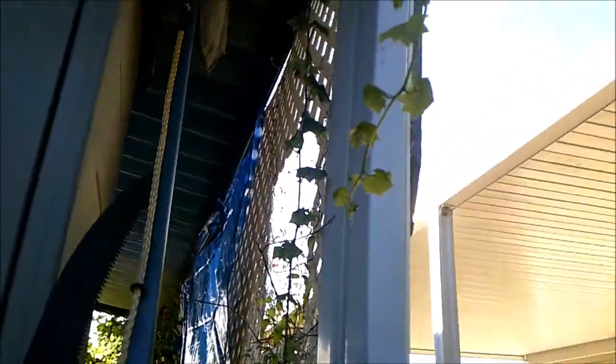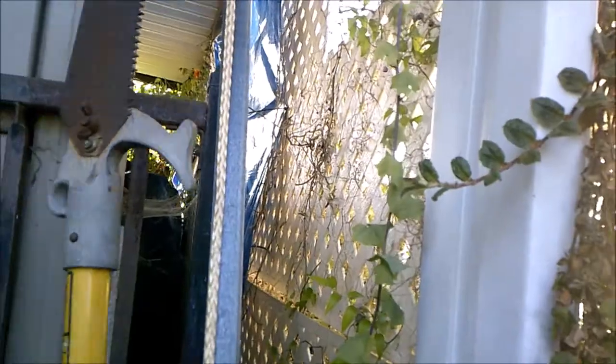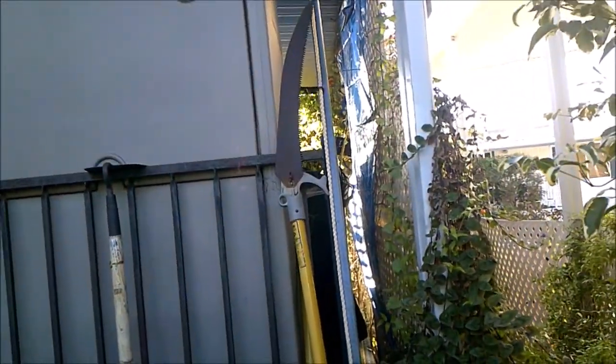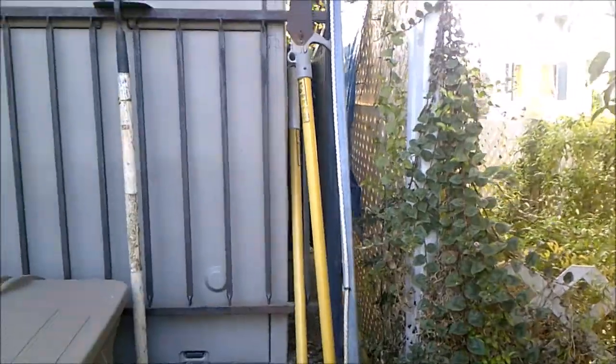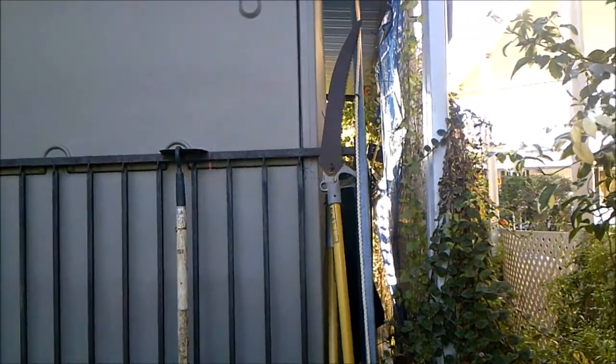Oh, one final thing today is there's a picking pole, and I've had this since I moved here 15 years ago, and I use this up at my ranch. It's a 9-foot pole, which is quite handy, and I recently had to change the pull rope. And this type of saw is excellent too. It comes in 2 pieces, so you can really get it out there and save yourself from climbing up the tree. And they've got a little hook here that if you get part way through a limb, you can sometimes just pull on that, or a dead limb, sometimes it'll just come off with a yank.